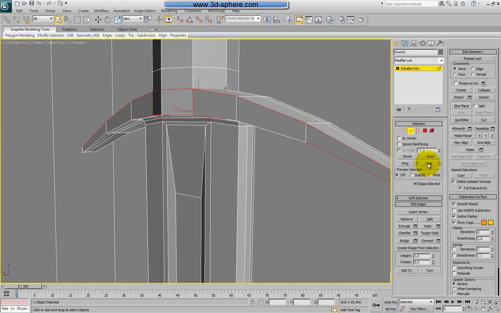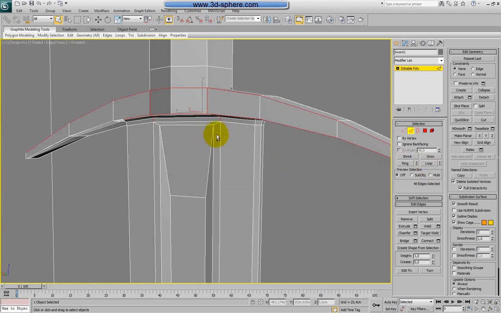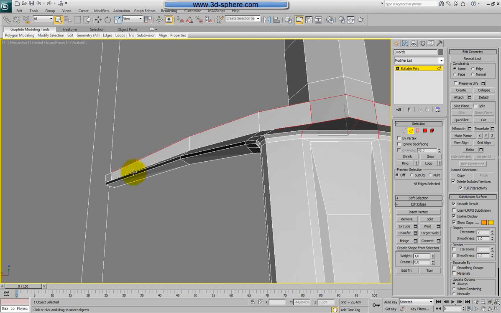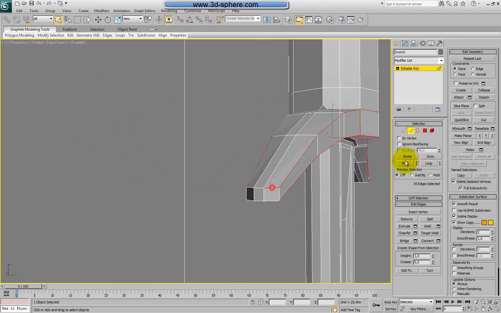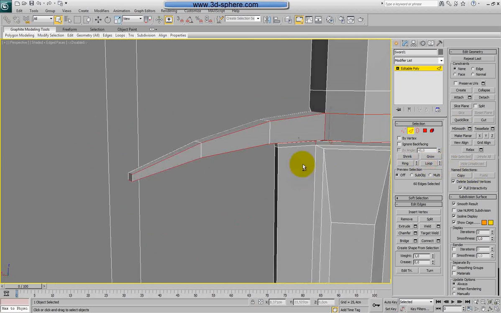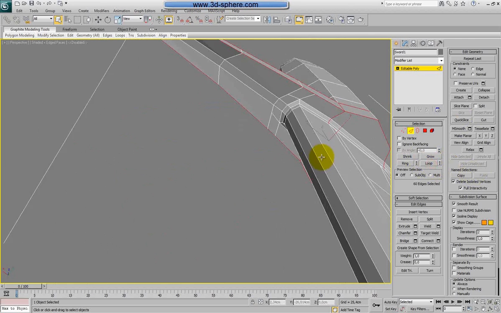So, yeah, it's better. So selecting, rotating around and trying to select everything which we need to select by default. I know it looks like a lot of edges, but it's fine. I think it's fine.